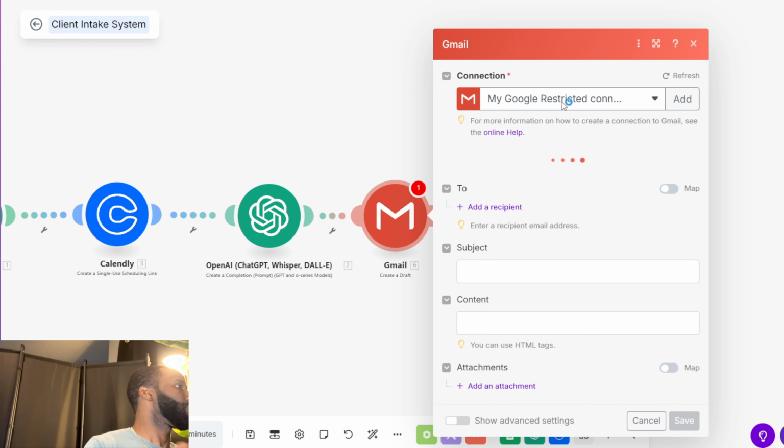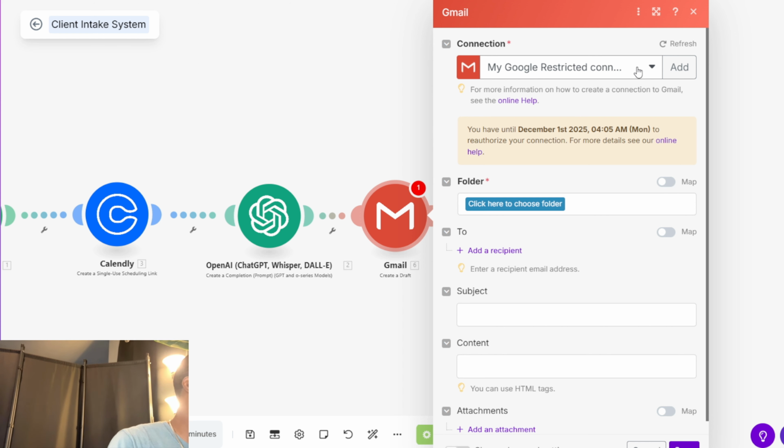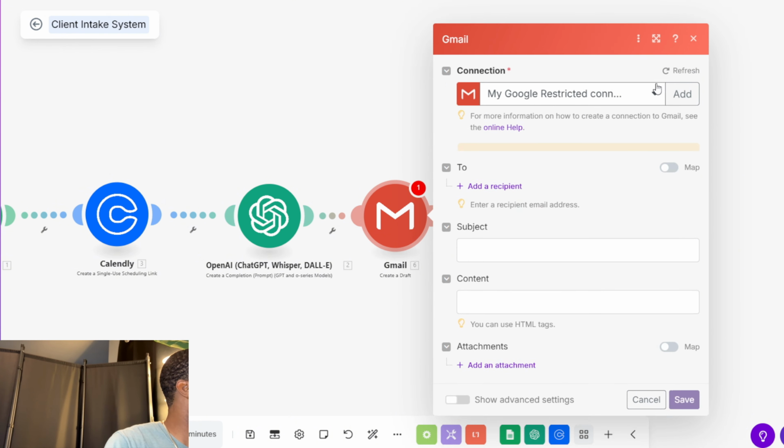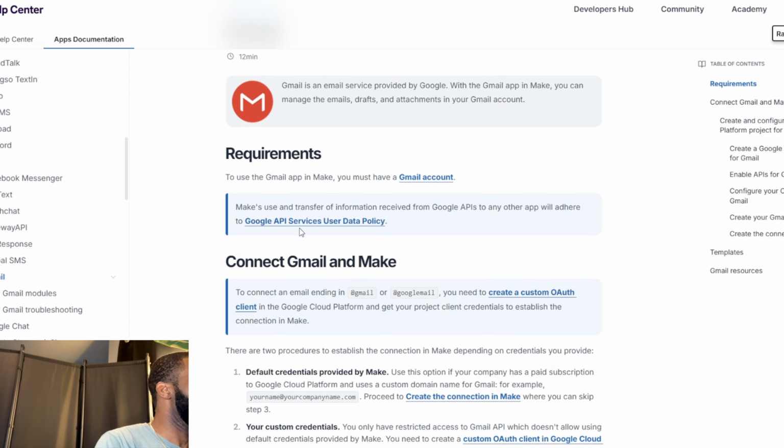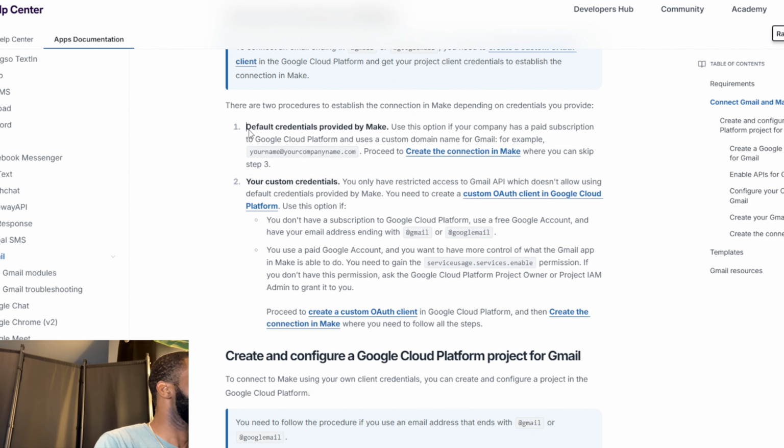Yes. I've also connected my Google connection already. If you want to do that, you can just click on add, or yours will be the same. For Google, it's a bit complicated.